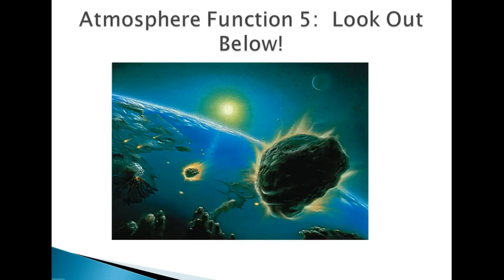Now, the atmosphere protects us from this space junk that would do damage to us, our homes, and to the Earth itself. Also get in your notes that it's because of the heat created by the friction of the atmosphere that the space shuttle had to be equipped with a heat shield to prevent it from burning up as it re-entered the Earth's atmosphere. Also write that this heat caused by friction is dangerous to the astronauts, but is also very important to protect us from things coming from outer space.